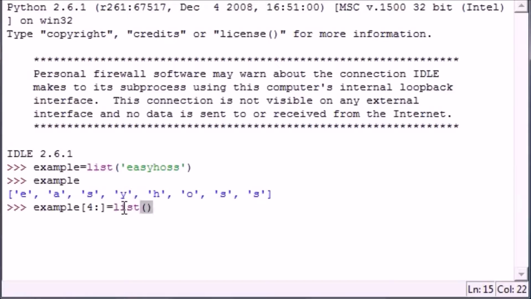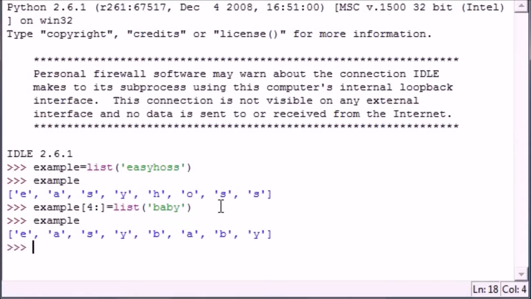Let's put some more text, and instead of hoss, let's put baby, and then press enter to create it, and then go ahead and output your list example. And now you can see, instead of easy hoss, it says easy baby right there. So that is how you can use slicing to replace a portion of your list or sequence.